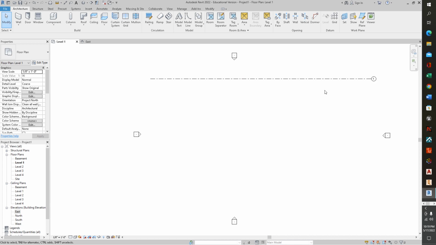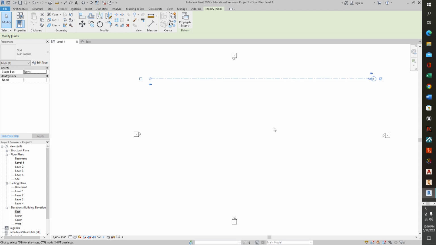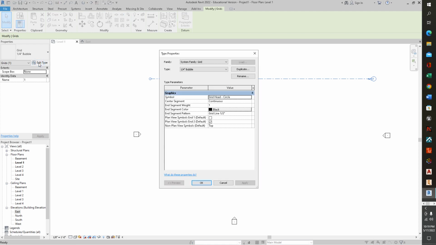We can change this up. It's been asked of me a few times, if we were wanting to have it so that the grid line bubble went on the other side, it doesn't really matter usually, but if we wanted the information bubble to be on the other side, we'd just draw the grid line the other way, and it will end up on the other side. If we later on, for some reason, need it to be on one side or the other, we certainly can go in here and press edit type.